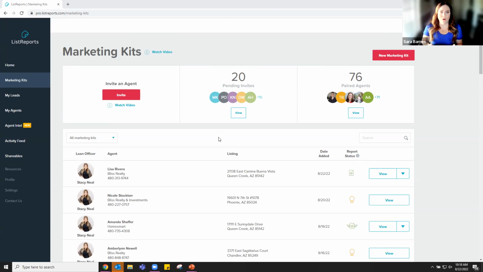So let's say that you pull that over and you read the property description and you're like, man, I would not describe the house like this at all. You can retype the property description if you want. You can also verify the information. Maybe they accidentally had the bathrooms incorrect. You can go in and adjust it before you submit the marketing kit. So great question, Stace.